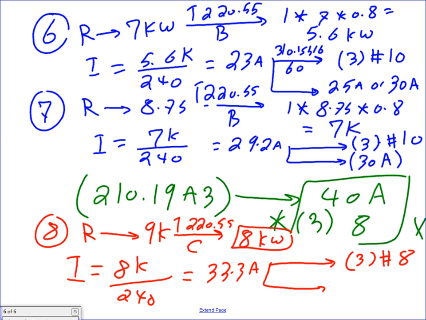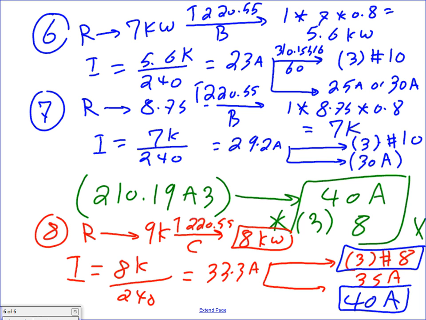So this should be, well, let's say this 35 amp, but there's one little problem. This range is 8 3/4 or more, so I can't use 35. So what's my only option then? 40 amp no matter what. So here's my conductor then. Why can't I use 35? Because of that rule. Does that make sense, guys? So I end up with the same thing like number 7, right?